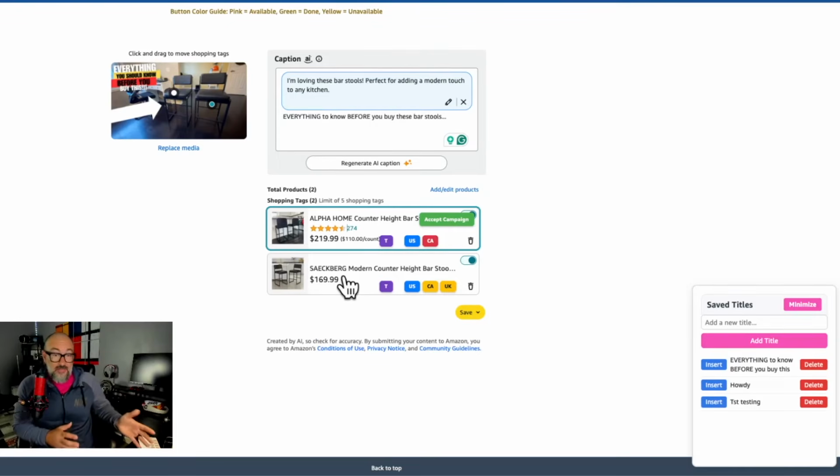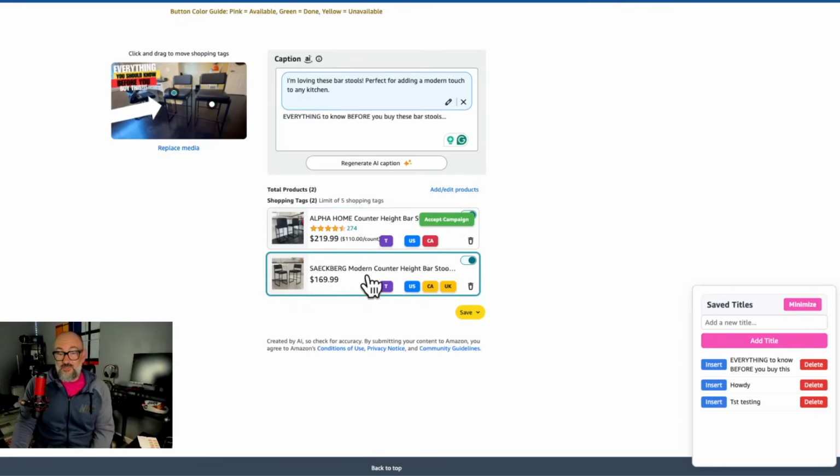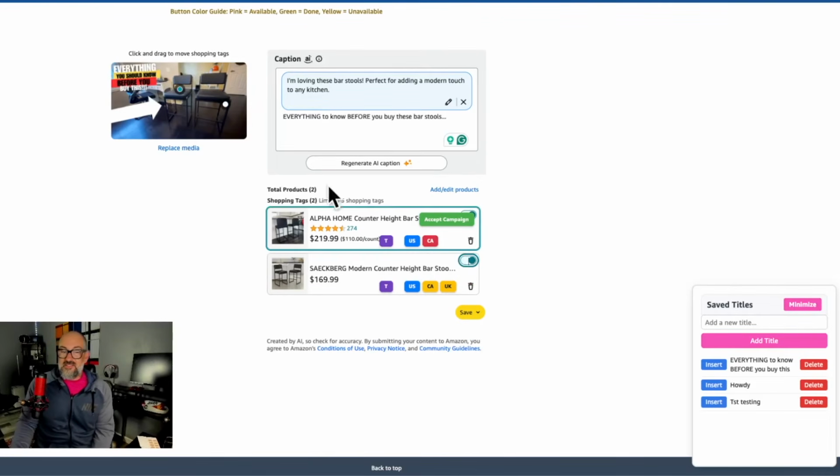I don't know where these are going to be placed, but I do think this is a pretty interesting thing that they are starting to roll out here. And again, if you want to remove one of them for the time being, it's still going to be tagged, right? So if you submitted this, both of these would be tagged. This just removes the dot, so in case you have a bunch of dots going on, you can really hone in on which one it is. This is a pretty interesting system that they've got here.